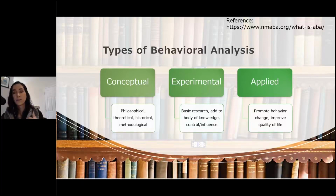And then here, when we're talking about applied behavioral analysis, this is really promoting behavioral change. There are a couple of different ways that you can do this, but actually watching someone, how they behave, how they act, the things that they do that might be positive or negative impacts on their own life, and then how do you change that behavior? Like someone who smokes and wants to quit, how can you help them quit smoking if that's what they want to do?